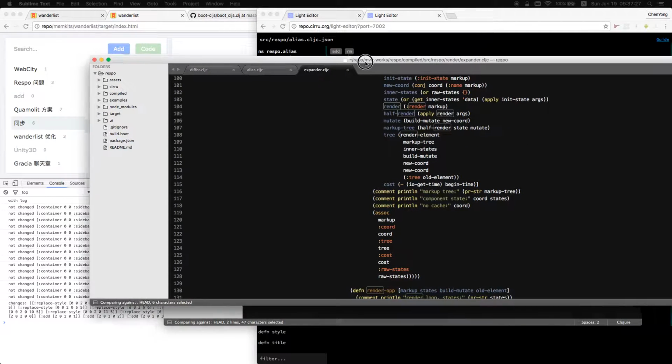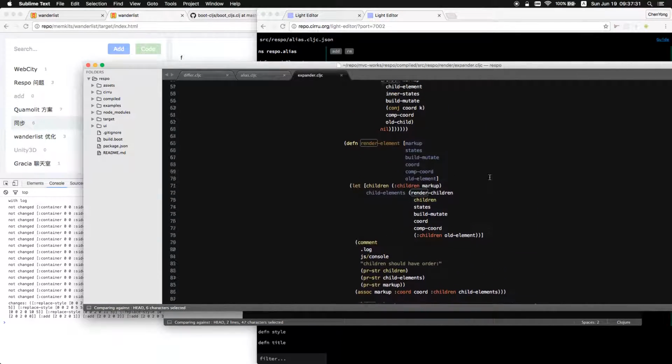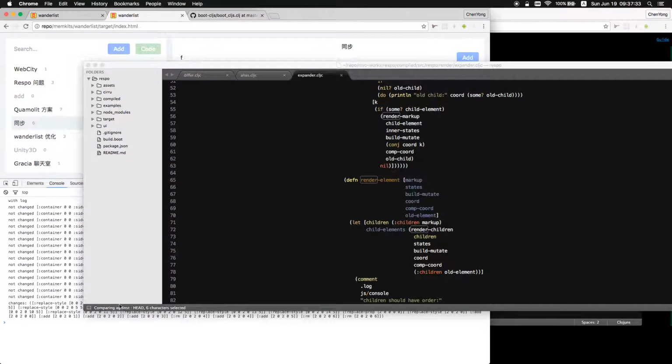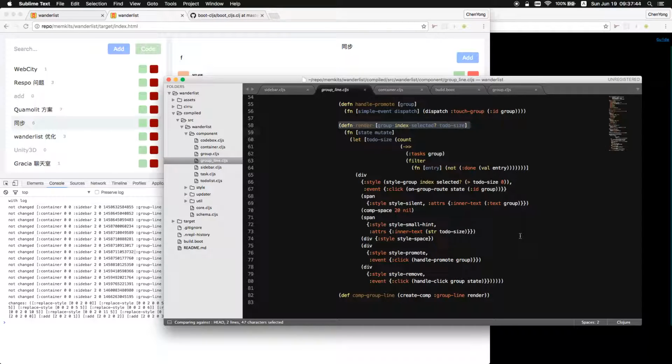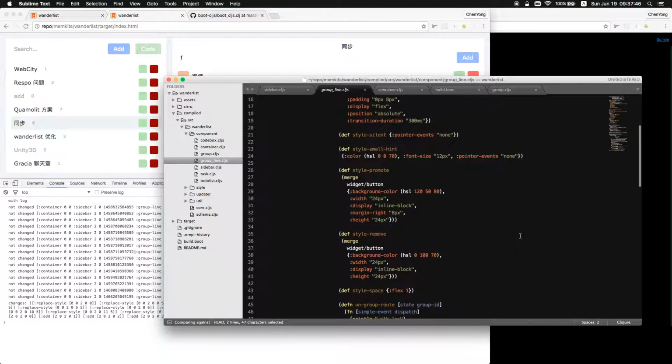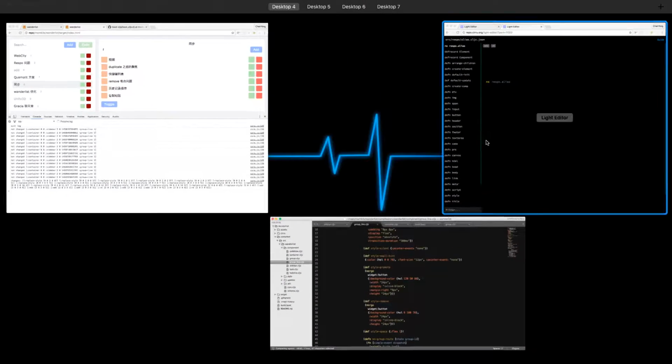So if the file is not changed, it will be the same. But as I change the file here, if I change the file here, it will reload, and the reference should be changed. So here's the problem that caused the render bug.